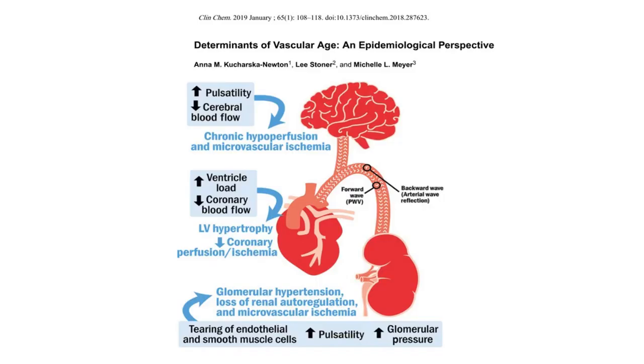Now, if arterial stiffness increases, particularly at that level of the aorta, this increase will adversely affect pulsatile hemodynamics. In particular, we will see an increase in pulsatile stress towards end organs, including the brain, and there will be greater arterial wave reflection with a resultant increase in myocardial load. So basically the heart will have to work harder to perform a given amount of work.